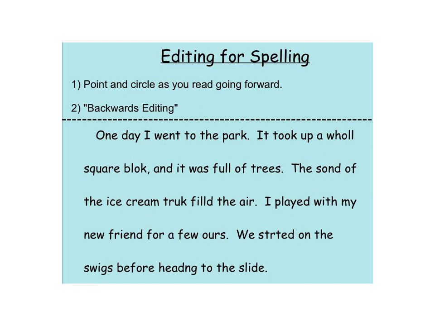So, one great idea is either one paragraph at a time or one page at a time to go in reverse order because it's not how the brain usually processes information. If we start at the bottom right and look at the word slide, and then we look at the, and then we look at to, and then we look at heading, it's going to generally lead to more effective editing because there's no way to focus on meaning since there is no meaning when we look at the words going from right to left and from bottom to top. So this is certainly something that the kids are welcome to try when they do their editing for spelling.